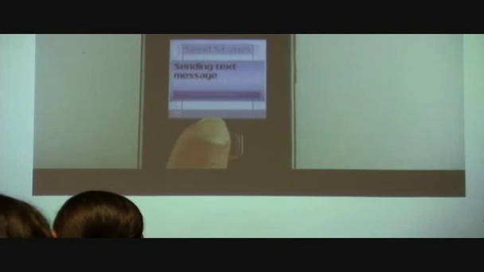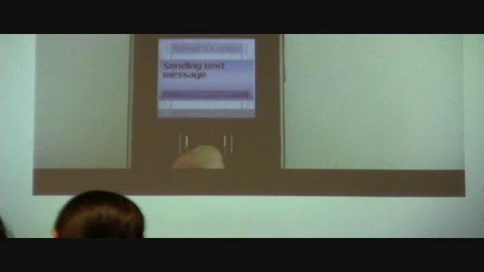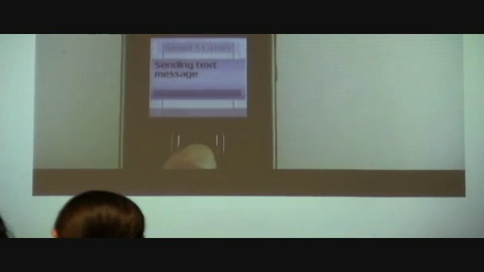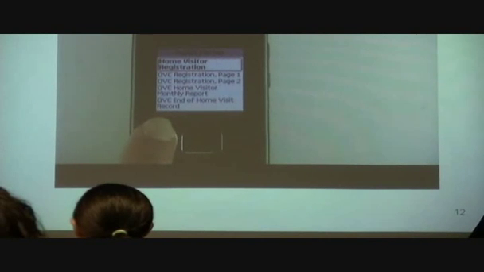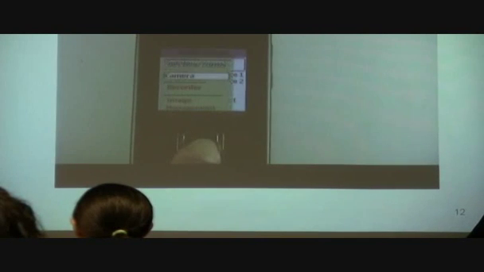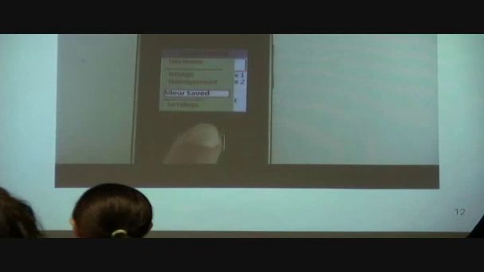Searching for service in front. And we see that the text message sending failed. And so you'll see that I'm now going to enter into the directory of forms.